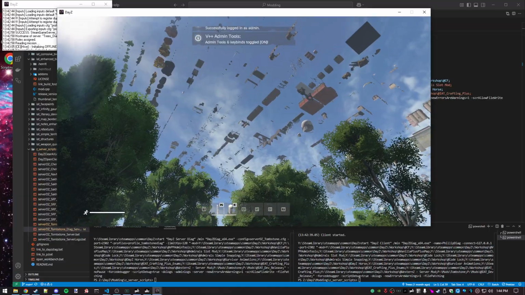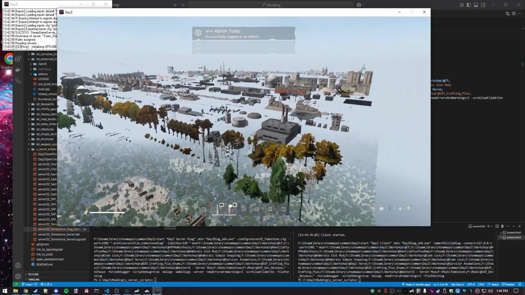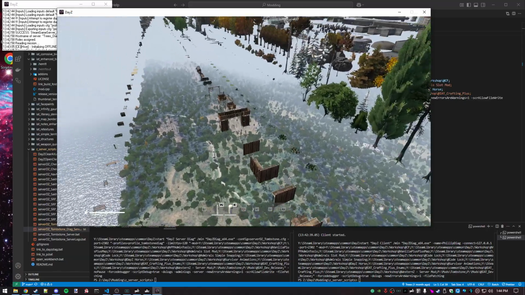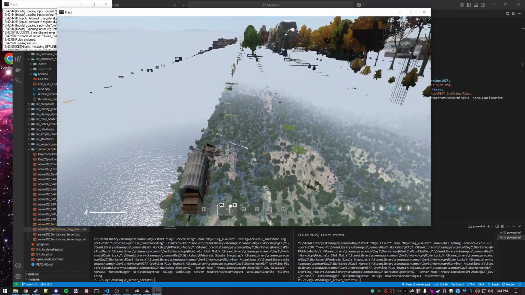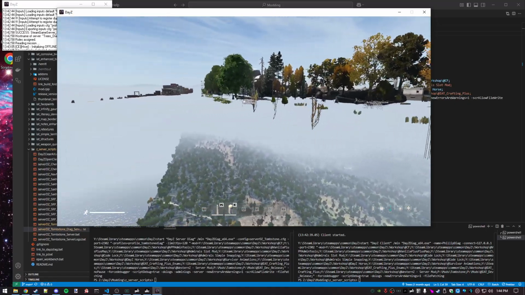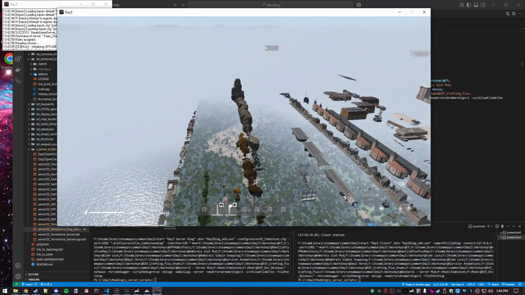Here we go. So just to show the sheer volume of things in the game, this is every single P3D. Well, these ones aren't. But all this grass on the ground, all these trees, these rocks.